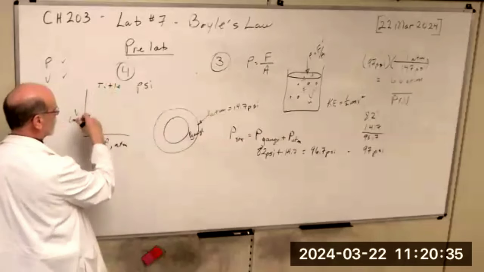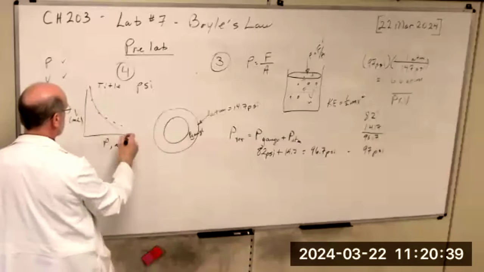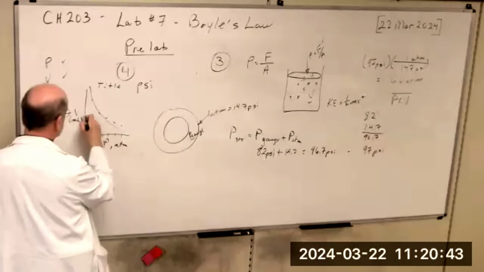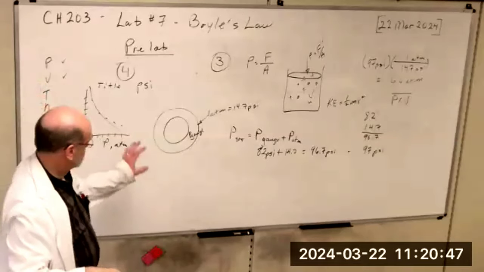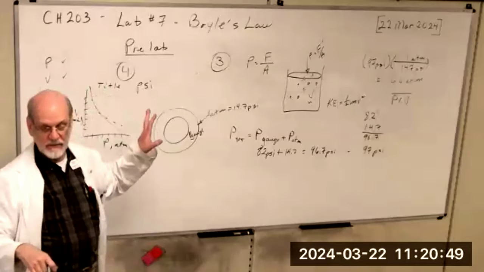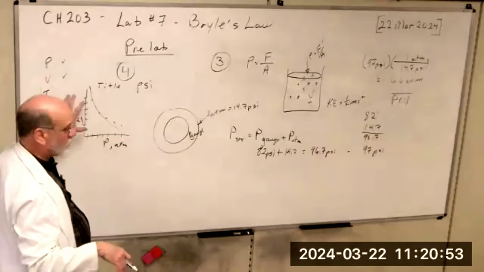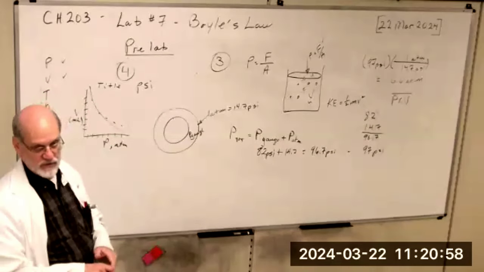Right? Students always forget the title. And then you plot your data points and then a best fit curve. And then you have to mark it off here in units. Identify your units. And that would be the pressure times volume. And then you do the same thing for the 1 over V. Right? Instead of V here, you have 1 over V. And plot that data, and you should get a straight line.